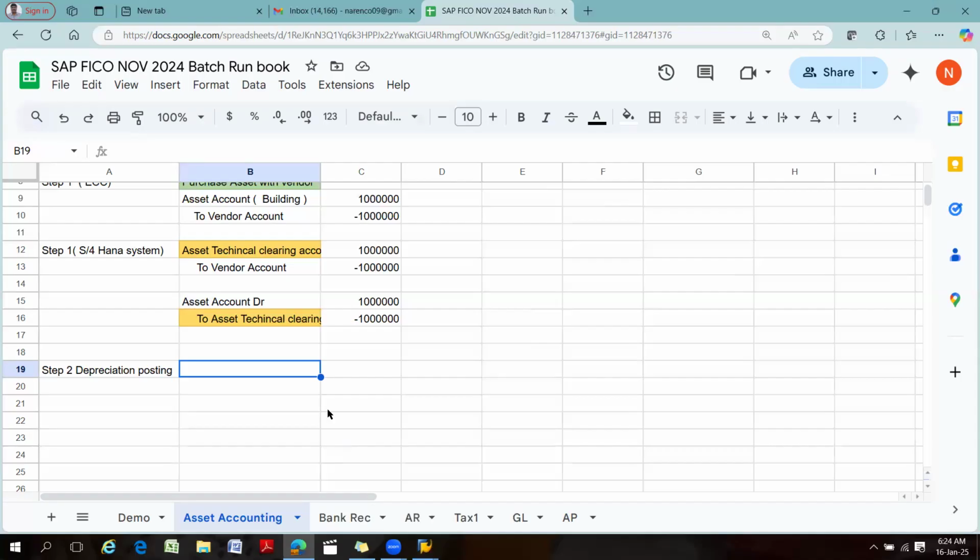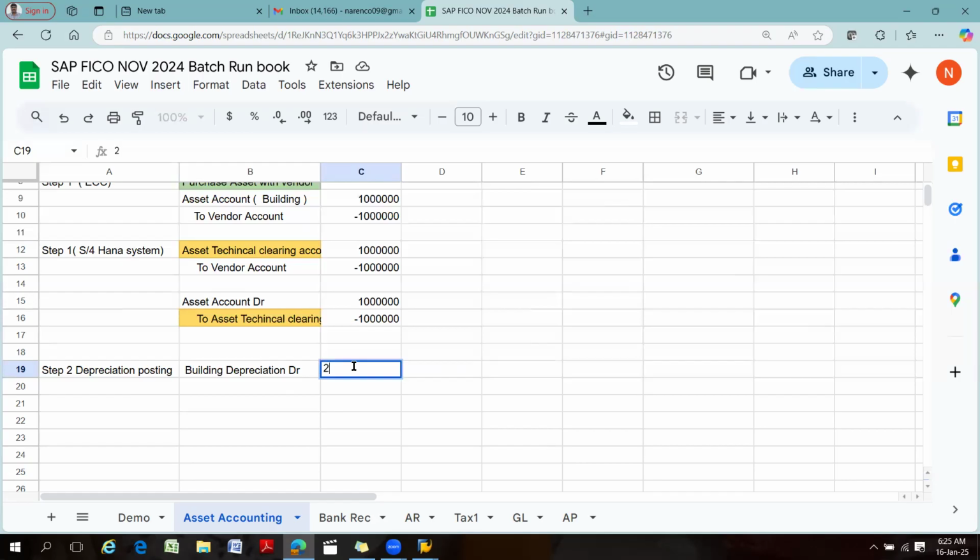Yes, correct. The depreciation account is debited. Let's say you're booking building depreciation. The building depreciation account will be debited. Whether you use the straight line method or the written down value method, that is a different story. You talk about depreciation calculation and how it will work later, as there are depreciation calculation methods. You will come back to that later. First, you need to talk about accounting entries now.